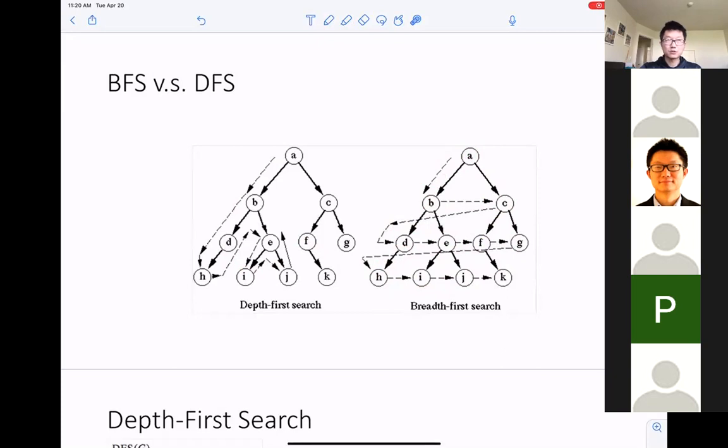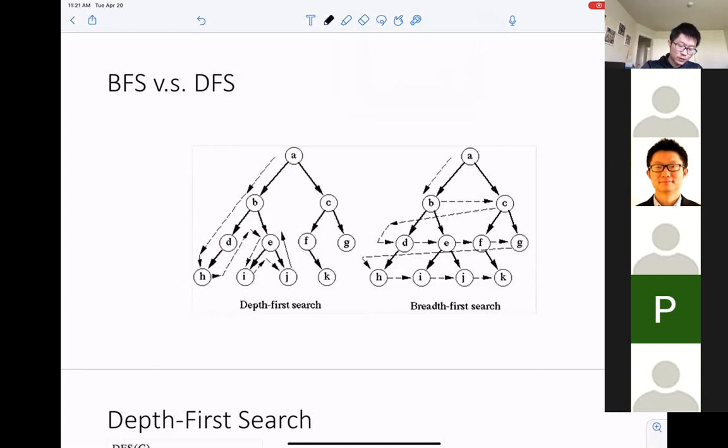So it's like we gradually increase the search radius.